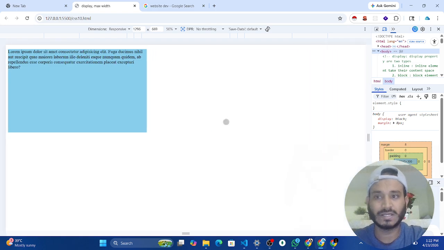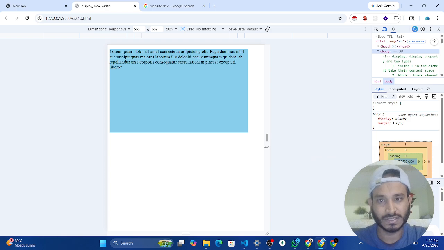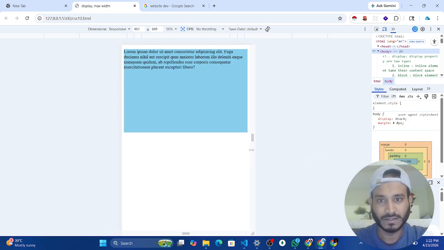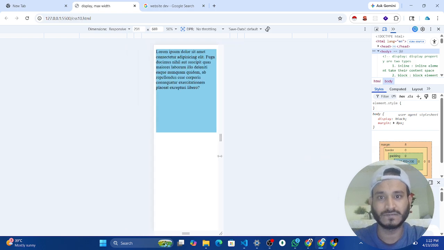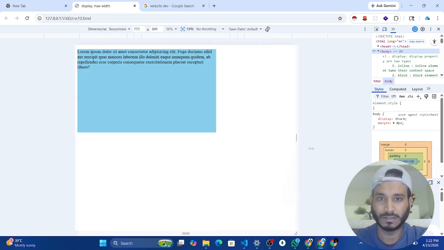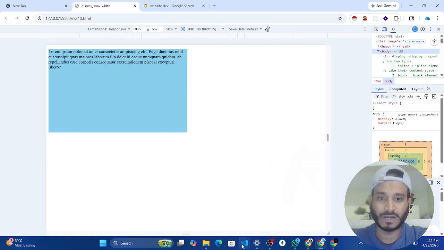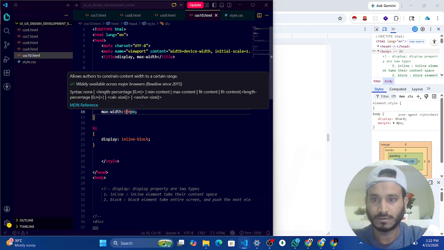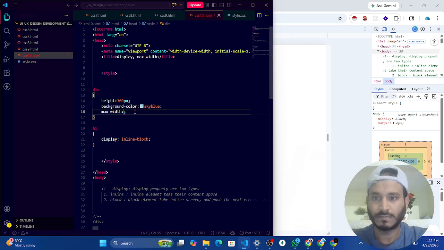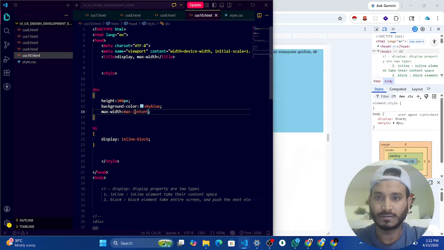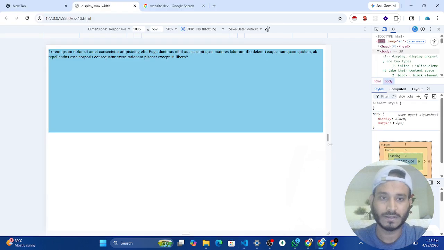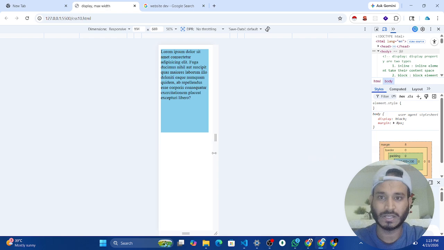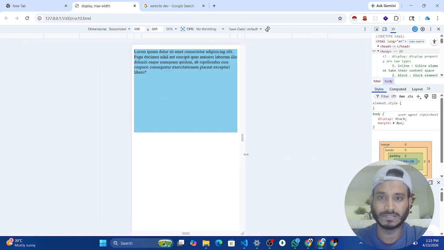See, there is a width of 500, and as we reach the screen of 500, it will resize our card. See, so if we want like 600 or max-content, see, as per that, it will resize.